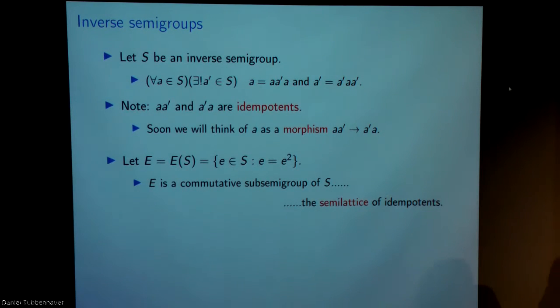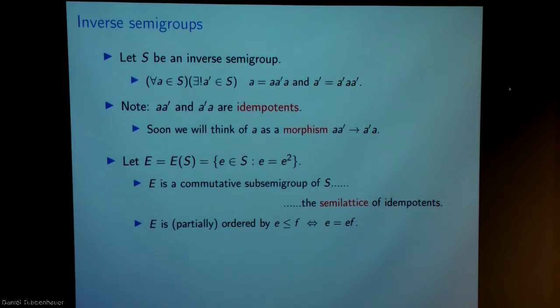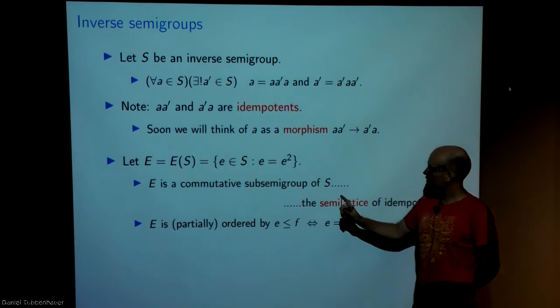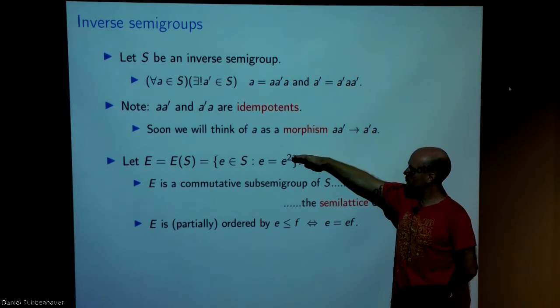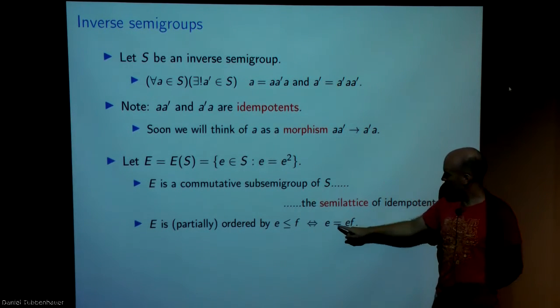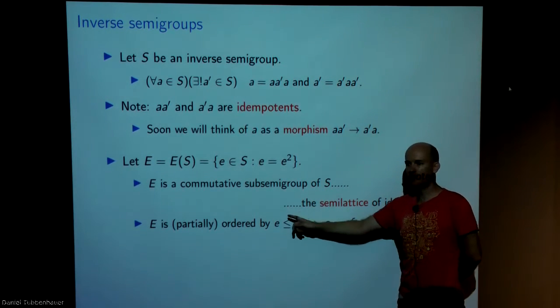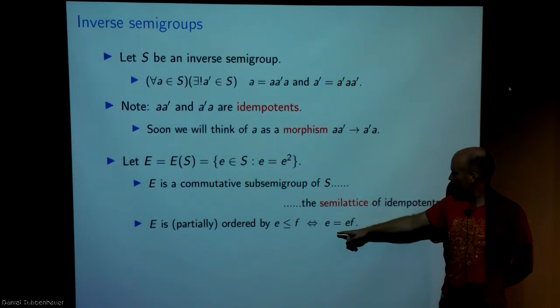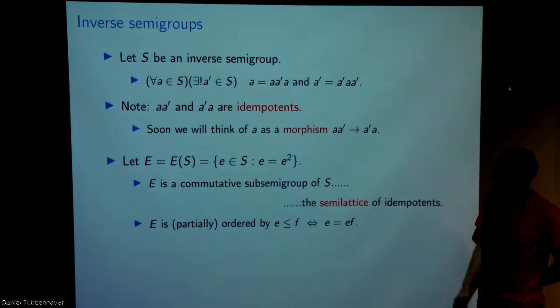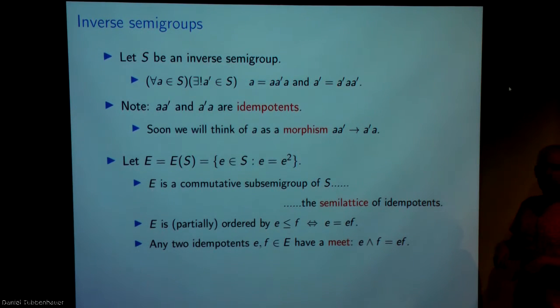So this is called the semi-lattice of idempotents because there's an order theoretic property of this. And it's basically that you can turn this commutative semigroup of idempotents into a poset where you say one element is below another if it's kind of like a zero element of the other one, or if you prefer to think of it, this is an identity element of the first. And because these commute, this means E is the left and right zero of F, or F is the left and right identity. And with respect to this partial order, every pair of idempotents has a greatest lower bound called the meet, and that's just their product.